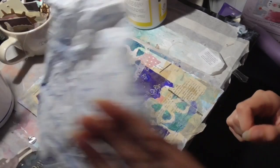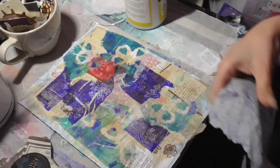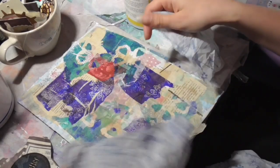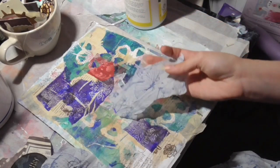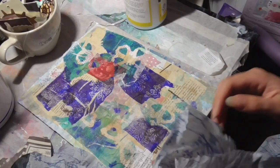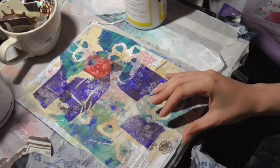Right, so the battery ran out. Now it's quite late at night, so I'm probably not going to talk much through this. But I'm just going to put a layer of this napkin on top of everything. Too bad with the light.